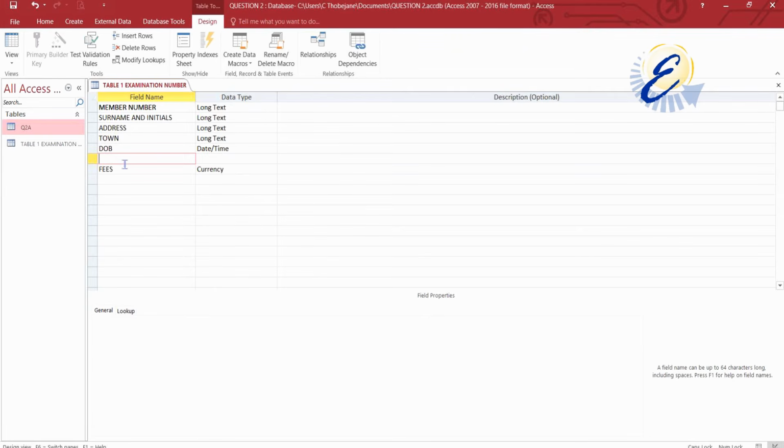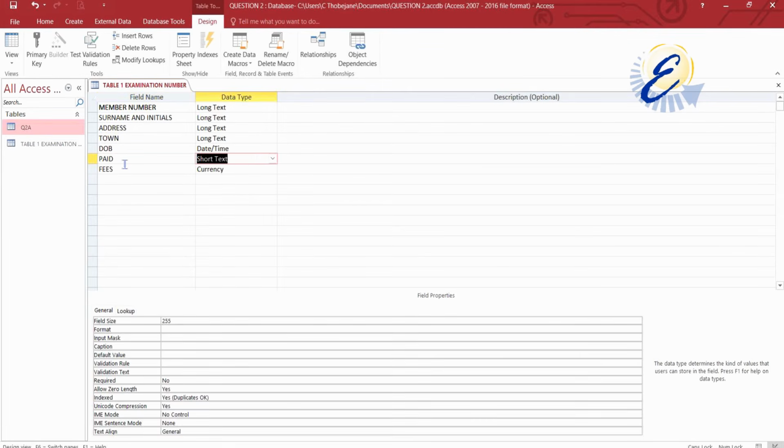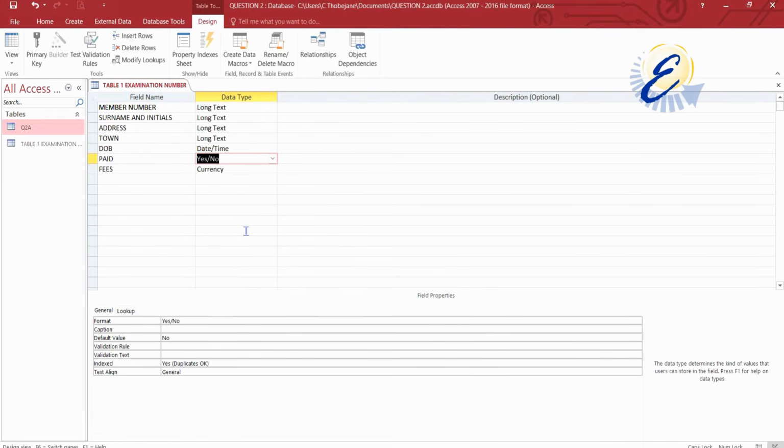The field name here is page. Then, for you to move to data type, you move with a tab. Then the data type is what? It's yes or no. Since they didn't give us an instruction for the field size or field properties, we leave the default settings.